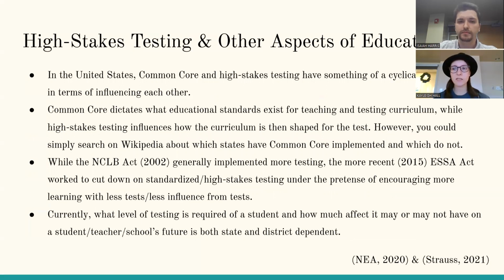So when we look at how high stakes testing connects with other aspects of education, my colleague mentioned Common Core, and that has formed a bit of a cycle with high stakes testing, with Common Core being a baseline for teaching and testing curriculums, but then high stakes testing influences how curriculum is shaped to the tests that relate to it. If you were to do the chicken and the egg comparison, we know that high stakes testing in general came first because Common Core was only established in 2010, but they still have come to work together and form something of a circle.